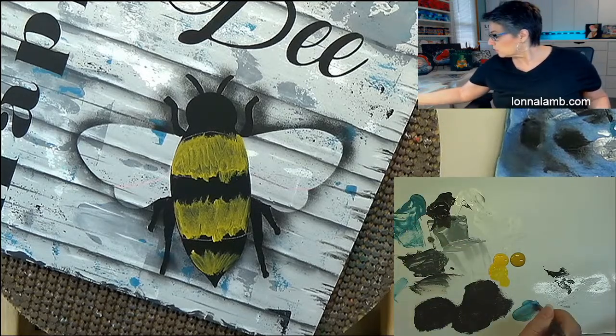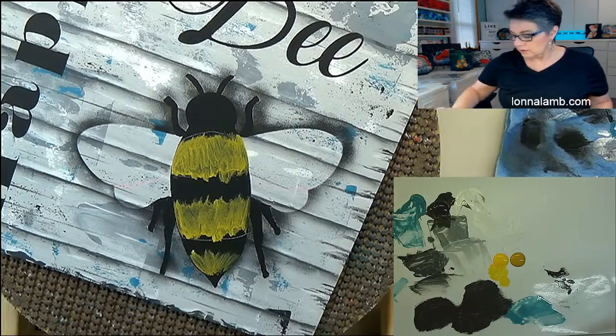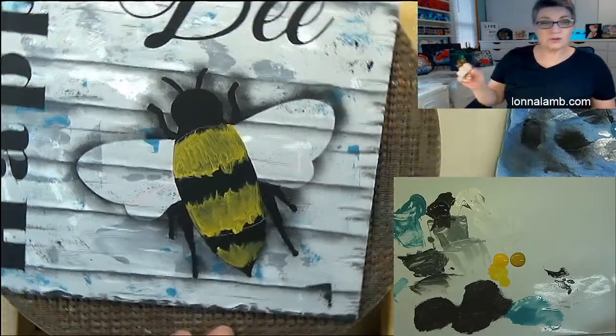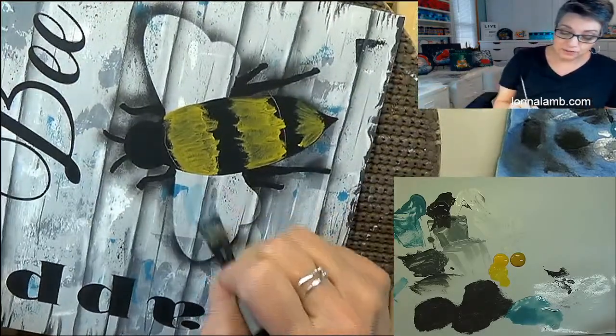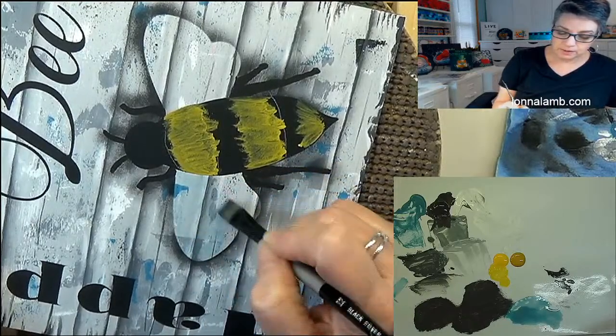Let me find some place where you can see it. I really want this a very sheer color. It's mostly water, not a lot of paint. I'd rather you go light and then add another layer. So this layer is pretty light. I'm painting in my wings.